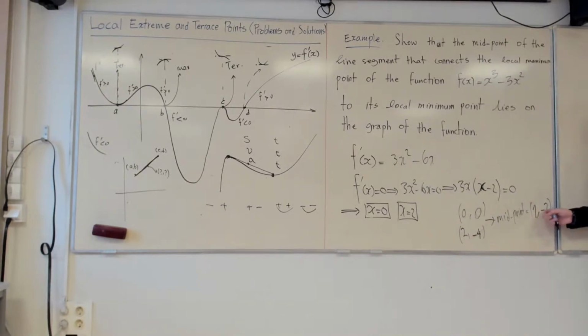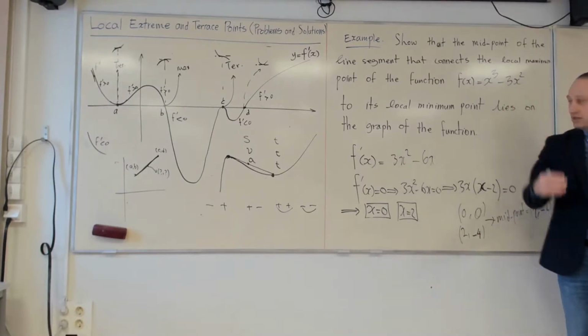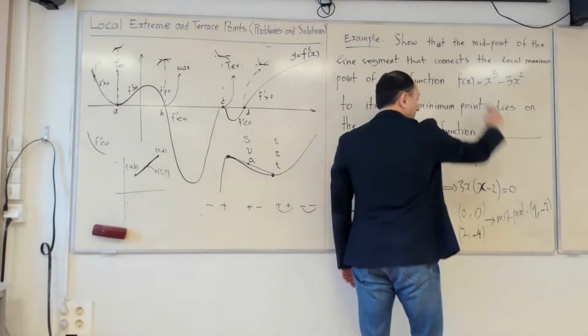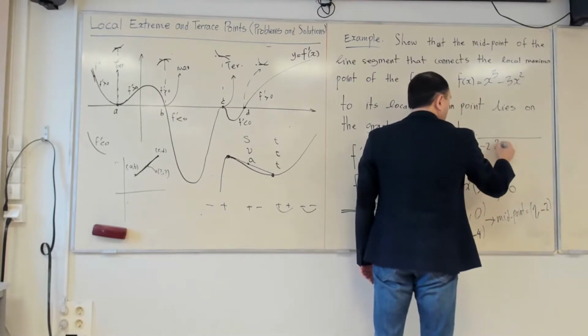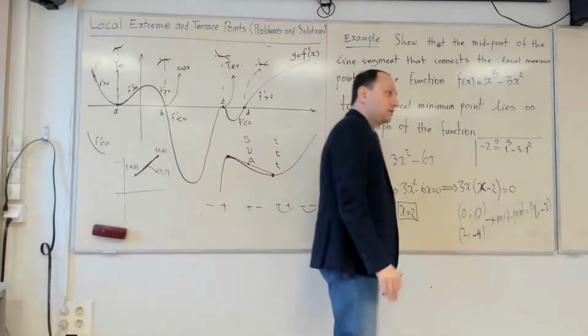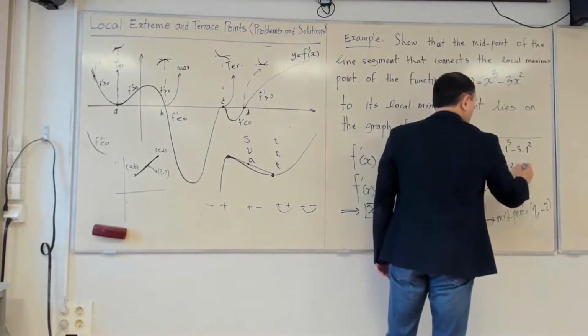How can I confirm that this is on the graph? I'm supposed to confirm that this is on the graph, yes? Put it back in the function. If it holds, it means that yes, it is on the graph. You see, the problem was very simple, but I don't know how many of you were able to solve it. So you need to take a lesson. Let us check and finalize the problem. Instead of y, I put minus 2. And I ask myself, is this equal to what I get if I put 1 here? Is it correct? Yes, because 1 to the 3 is 1, minus 3 times 1 is minus 2. So it becomes minus 2 is equal to minus 2, it's confirmed.